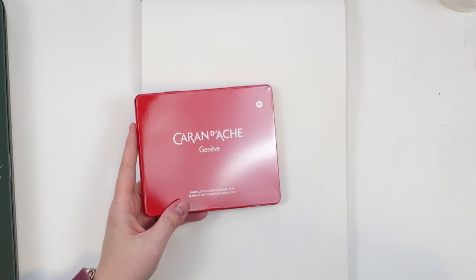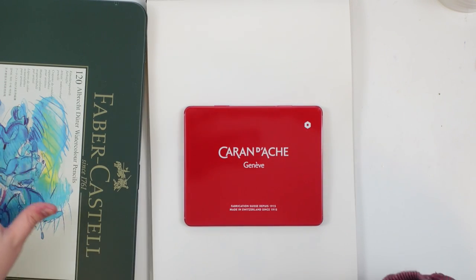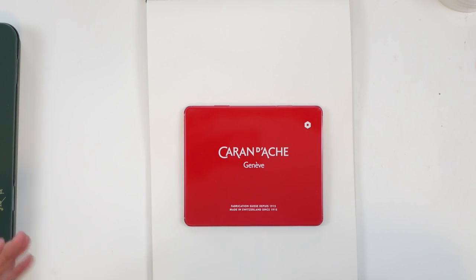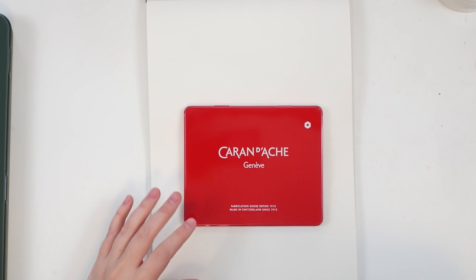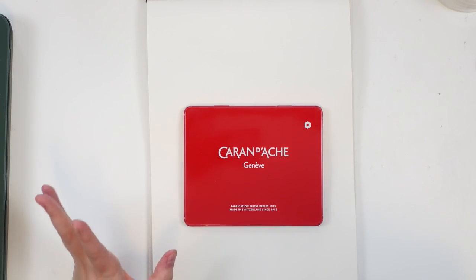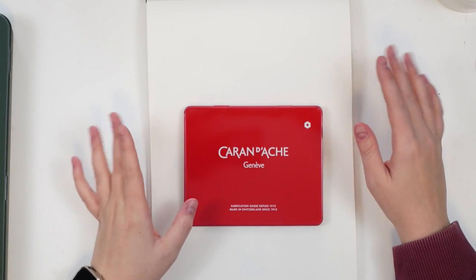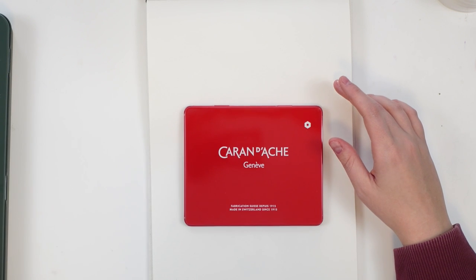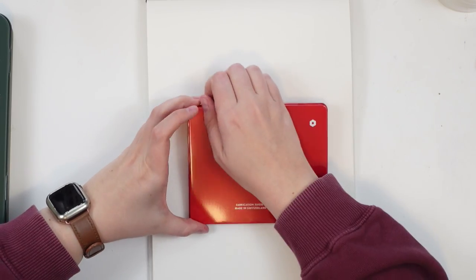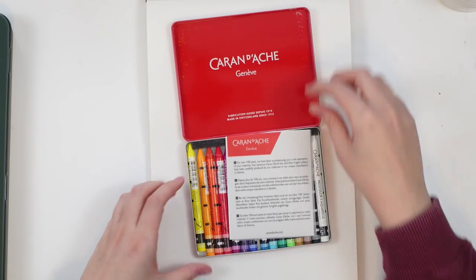Okay, also I think I said before that I wasn't the biggest fan of water soluble pencil crayons or colored pencils or whatever you call them, just because I felt like they left too much texture behind, but I feel like my taste is starting to evolve and I'm just more open to using different textures in my work. So I did want to try these and that's why I bought the big pack of those, the colored pencils, because I wanted them. Okay, so let's take a look at these things. I'm kind of excited. Hope they don't let me down.